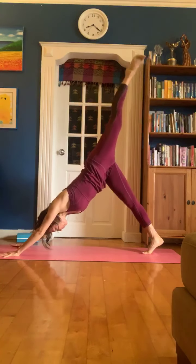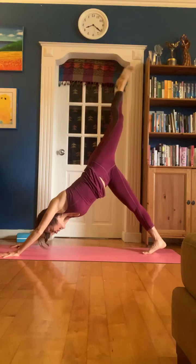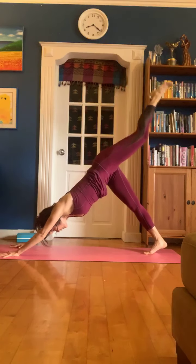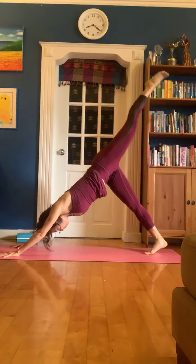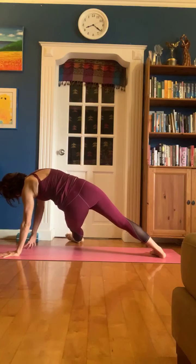Right leg up. Bend your right knee, turn your pelvis. Straighten your right leg. Bring your right knee to your right elbow. And right leg up. And right knee to your forehead. And right leg up. And right knee to your left elbow. And now place your right foot on the floor.